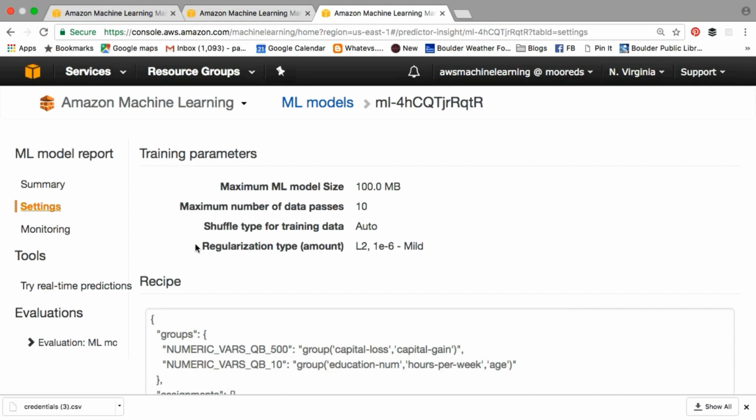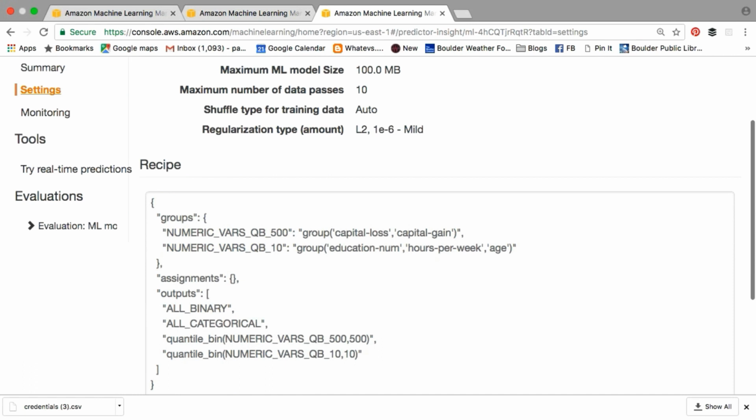The other important setting that you're going to set up before you create a model is the recipe. And the recipe lets you transform your data between where it lies on S3 or any other data source and when the model sees it. This allows you to drop columns or transform columns without touching your source data. Obviously, in this course, we have access to source data.